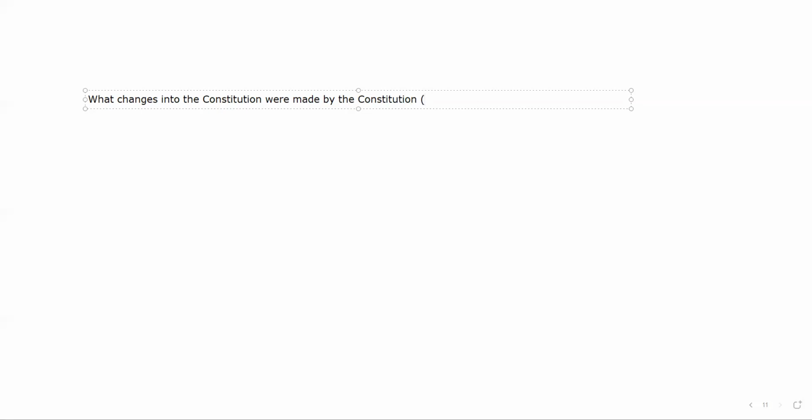Okay, Constitution 30, you can say the Sixth Amendment Act of 1975. What changes were made? As far as the changes are concerned, the following changes were made. Through the amendment of the Constitution, we do omission, we do addition, and we do alteration. These are the three points now.